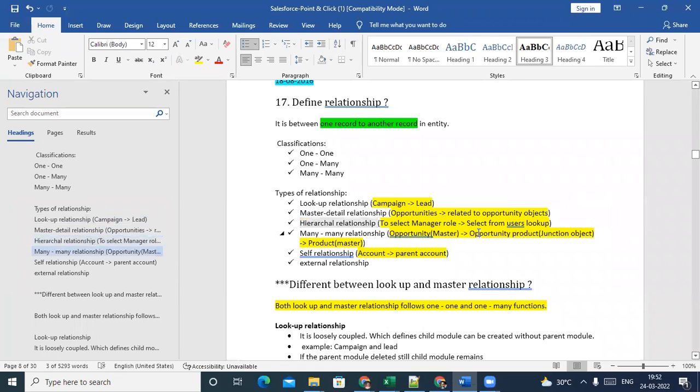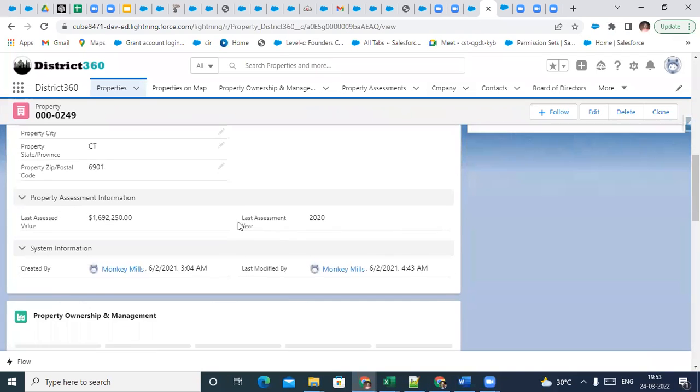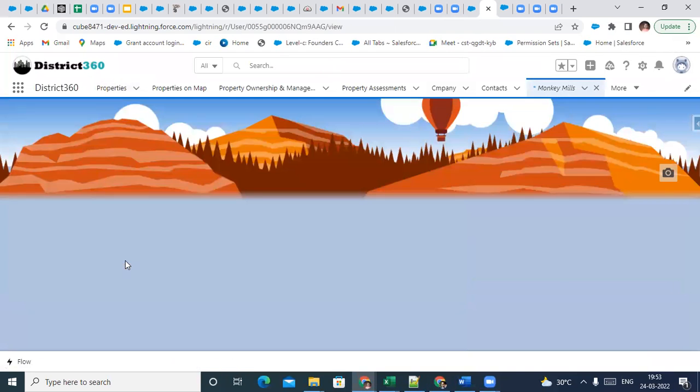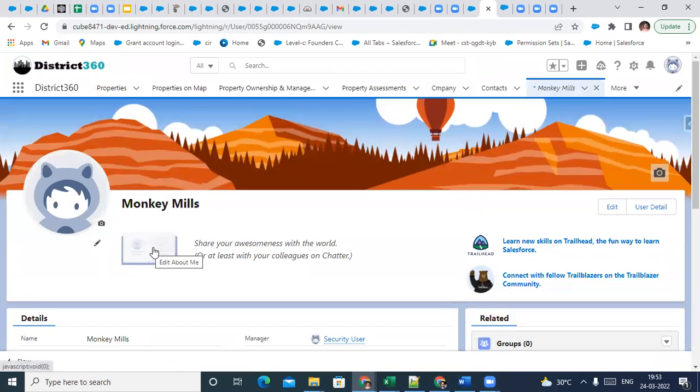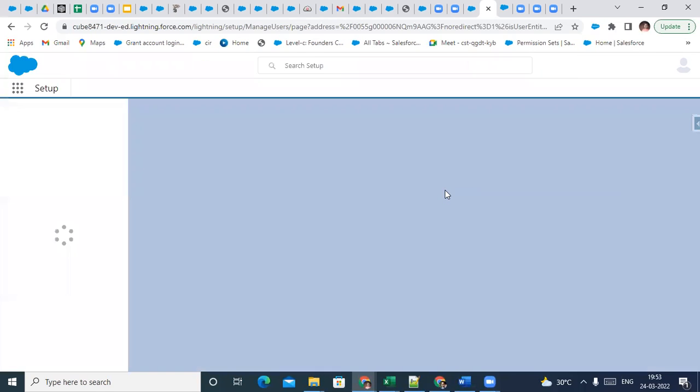So if you wanted to see under which role that particular person belongs to, you'll be simply going with the role hierarchy methods. As you go through this user object, I think I've already told you, this is going to be the Monkey Mills user detail page. If you find this user detail page here, you'll be able to find the role displayed.